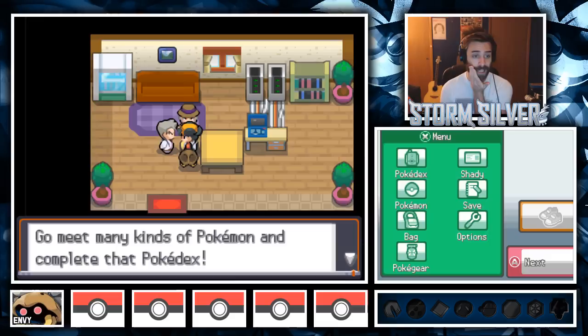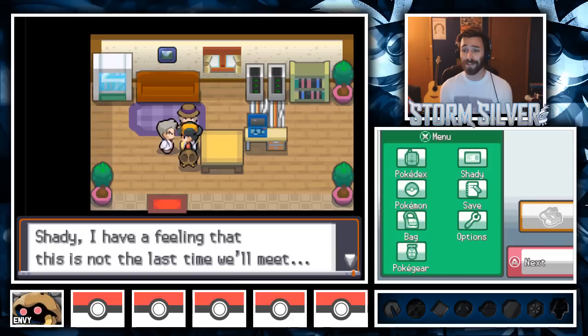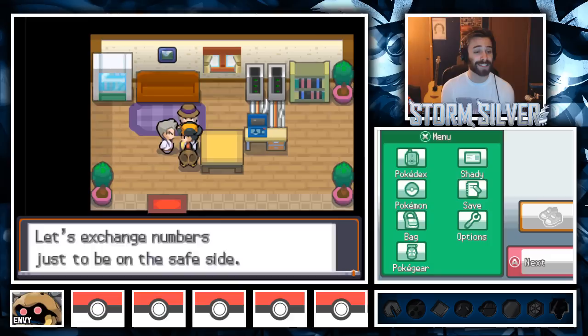Go meet many kinds of Pokemon and complete that Pokedex. But I've stayed too long. I have to go to Goldenrod for my usual radio show. Shady, I have a feeling this is not the last time we will meet. Let's exchange numbers to be on the safe side.